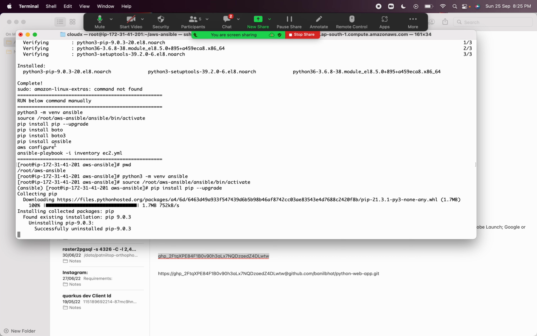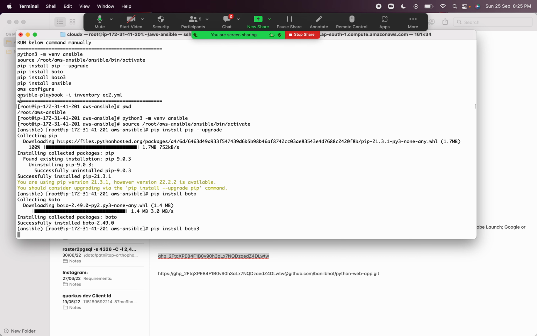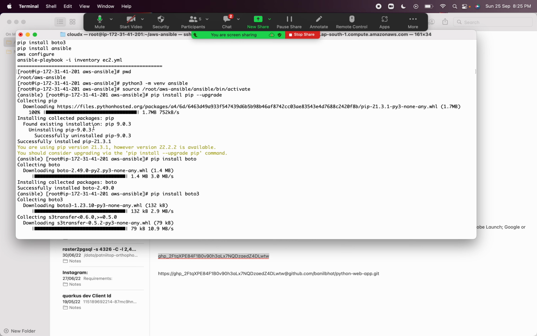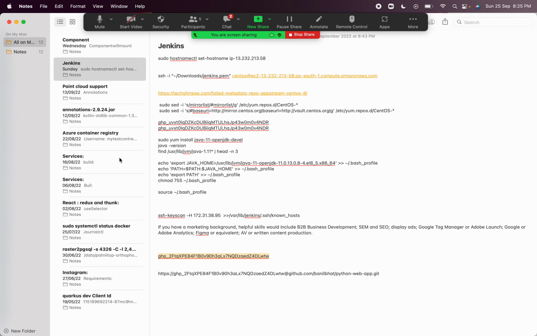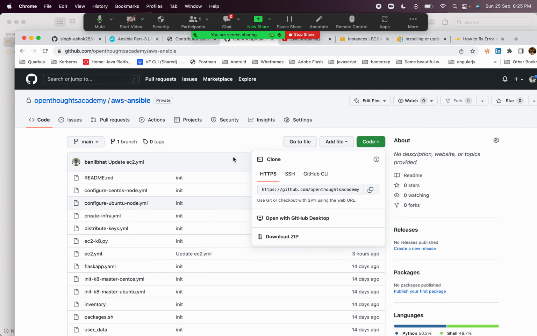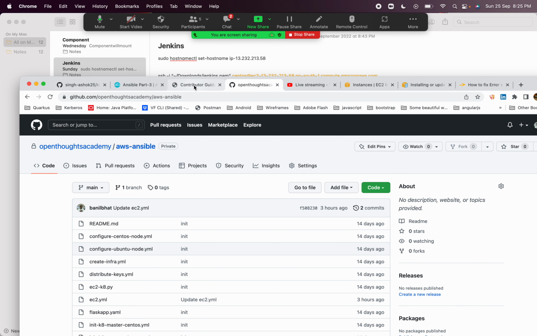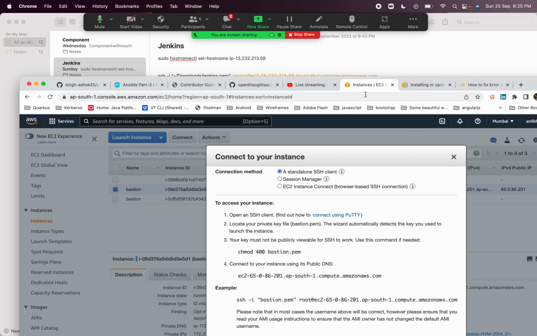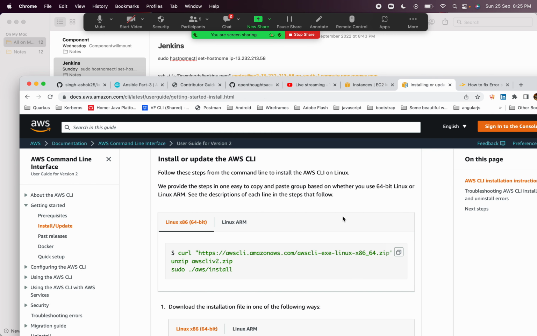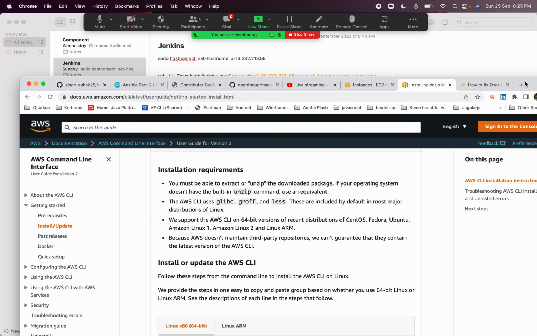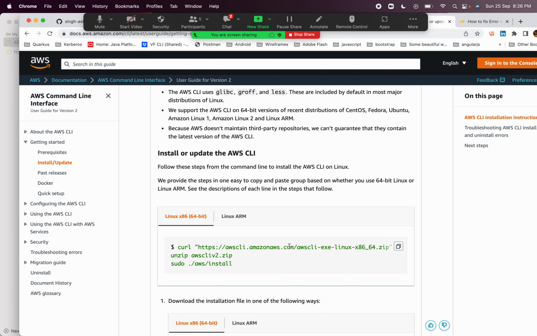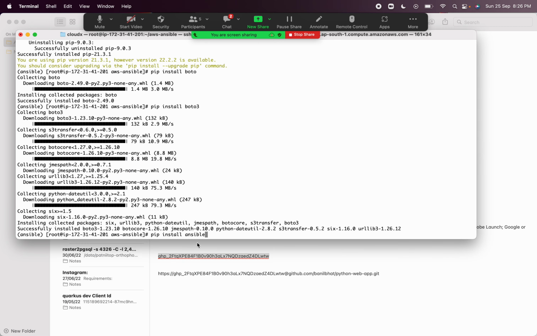So let all the installation happen. I have to configure AWS also. So for AWS configure, I should install AWS CLI. The steps to install AWS CLI on my CentOS machine, which is basically Linux, are here. On the AWS website, you can install AWS CLI by following these steps. You just need to curl and then unzip. I have to install unzip also. Unzip by default doesn't come in CentOS. So let me first install unzip.